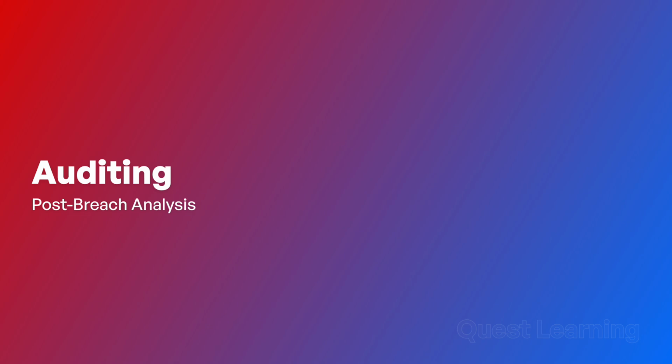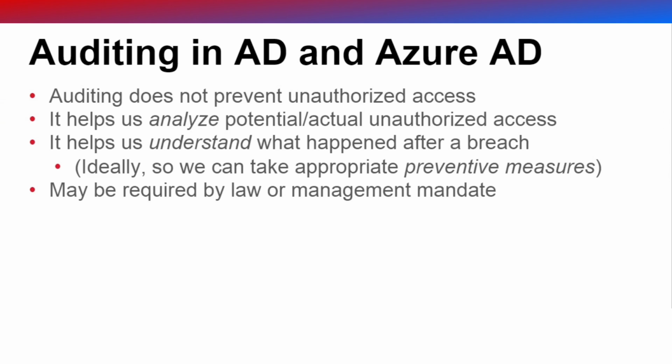So let's get into auditing. So auditing in AD and Azure AD, just a few comments here. It does not prevent unauthorized access, but it helps us analyze and understand potential or actual unauthorized access, so we can take preventive measures. And in fact, in some cases, it might be required by law or regulation, depending on the industries that we're operating in, or required by our management.